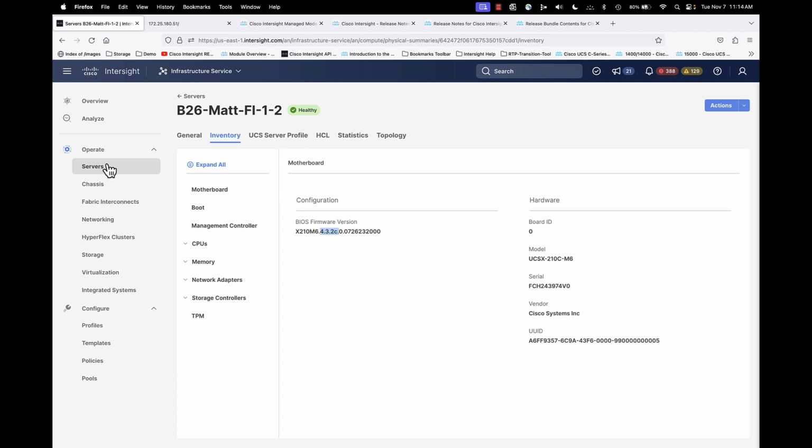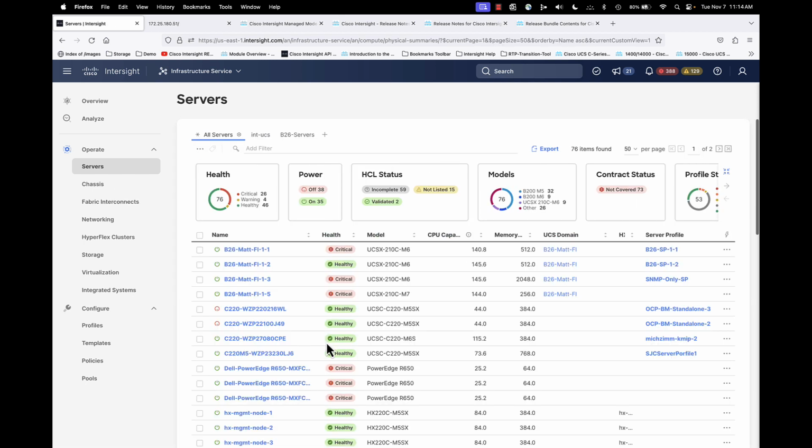Now that we've talked a little bit about where to go to find what from a documentation perspective, and again, I'll post those document URLs in a comment section when I upload this video, let's go back to our servers and pick on the first server here.